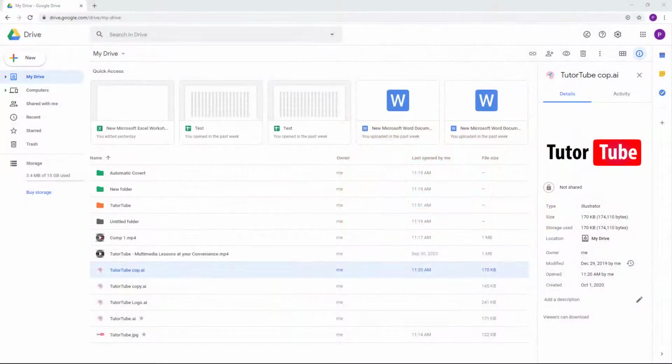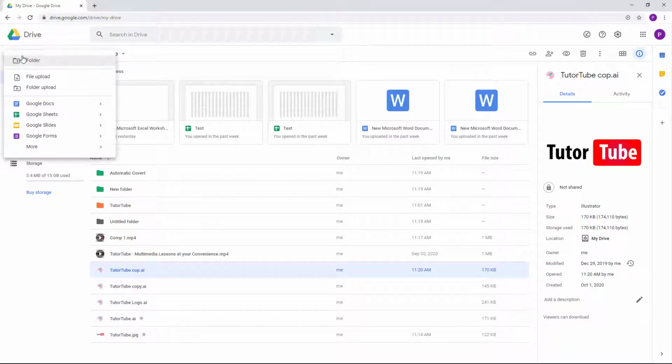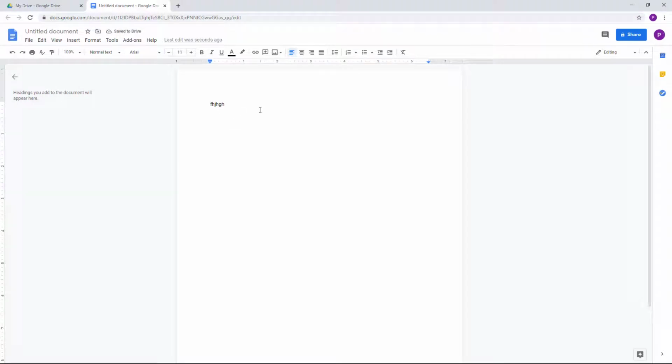Google Drive in itself may be a cloud storage service, but since it is from Google, it is integrated with other Google web apps. So in order to access them, you can go on to New right here. And then over here, you can see that you can work with Google Docs. And this is something that we have been working with as well for some time. So if you were to open this up, it opens up Google Docs and you can start editing things right here. And then it'll be saved onto your Google Drive.